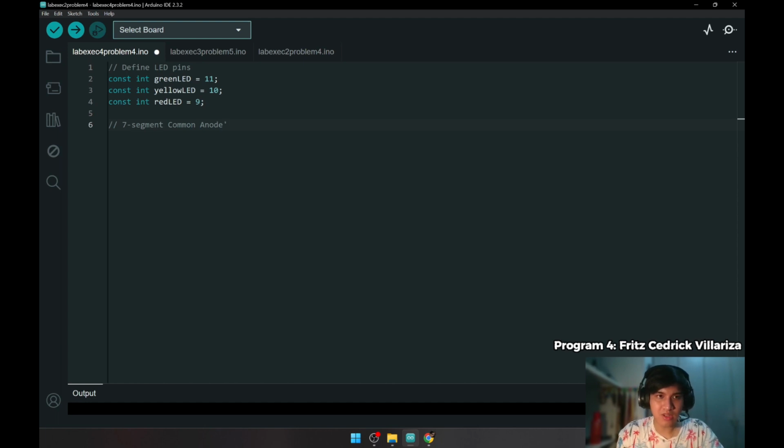Take note of the common anode. The middle pin is connected to ground. It opposes the common cathode because the common anode needs a resistor to each pin connected to A, B, C, D, E, F, G, whereas the common cathode doesn't need a resistor.